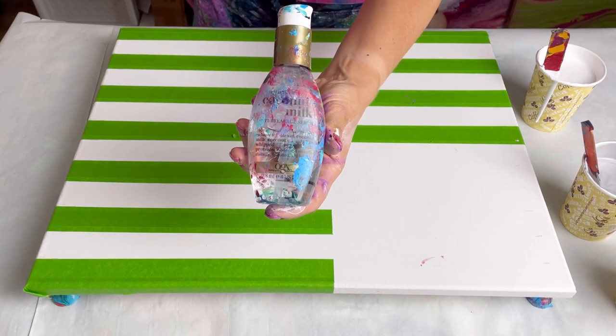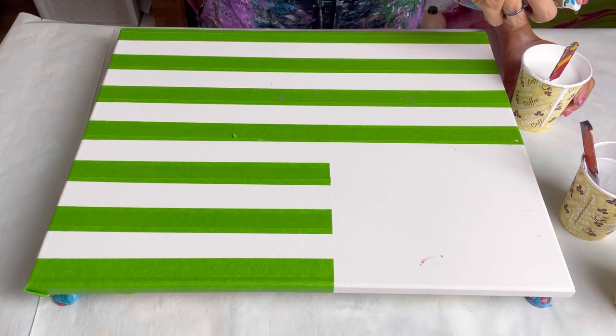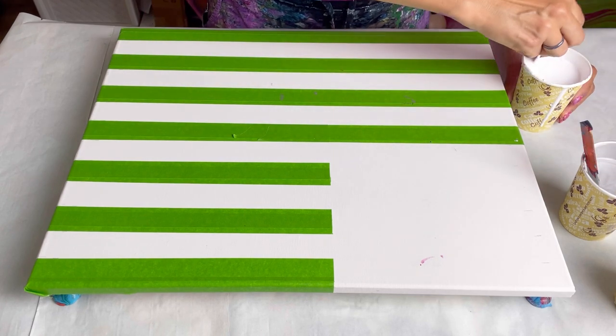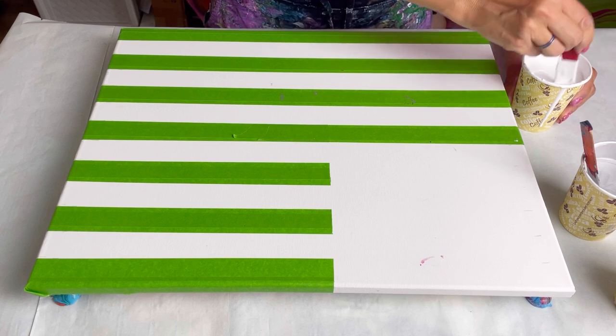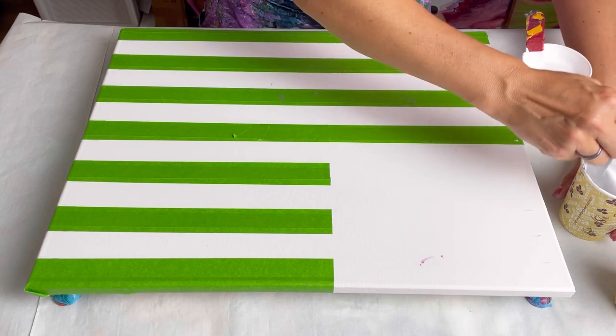This is the oil I'm using, coconut milk hair serum. So I'm just going to put a couple of drops into each colour. In fact, I put three into the white there. And give it a good mix around. So it's going to be a swipe, so I'm going to get some little cells, but they're going to be reasonably subtle, because the majority of this will be silver and white.